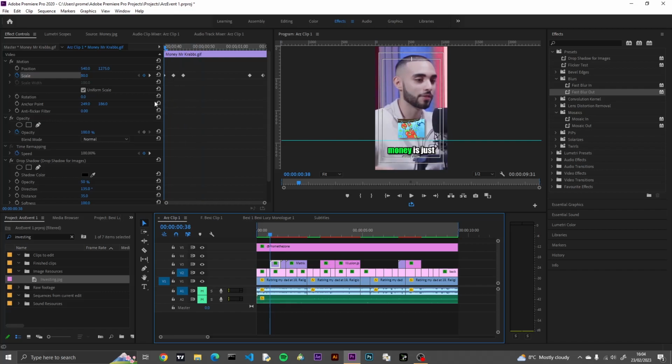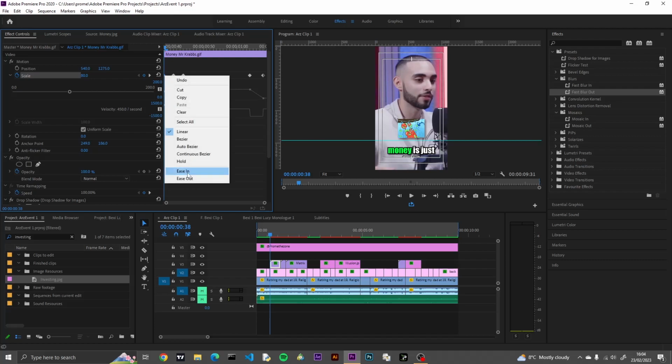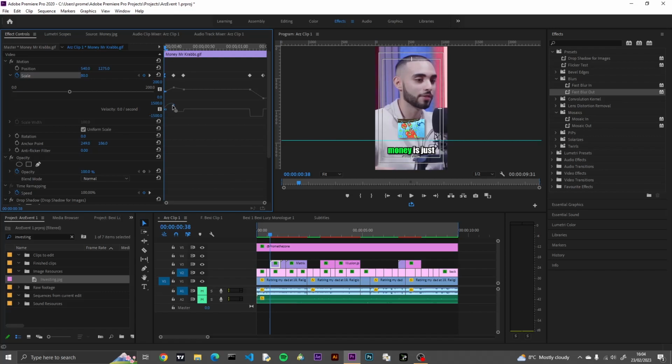So in order to make it animated, we need to first click the drop down menu so you can visually see what's going on of this. Now as you can see, it's linear, it's a straight line. I don't want it to be like that. I want it to have a sort of bounce, more curvy, more flow state type. So with this first keyframe, I want to right click it and click ease out. Notice how this line curves. This is the velocity. Now as it starts, it gets faster, then eases out here. Now it doesn't stop here, I want it to continue sort of like this, creating a sideways S.